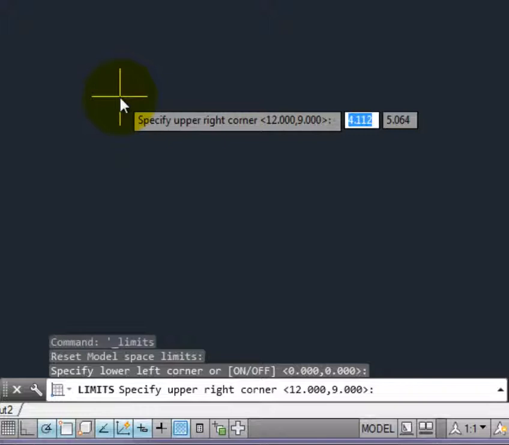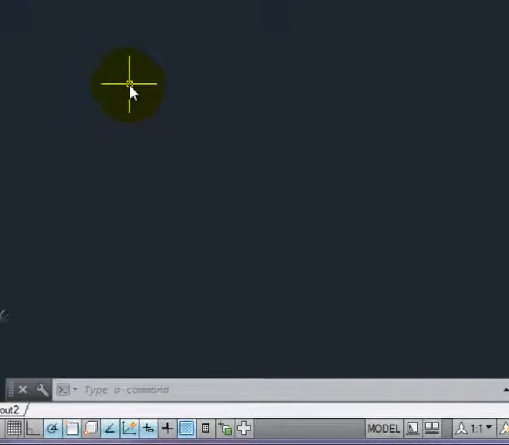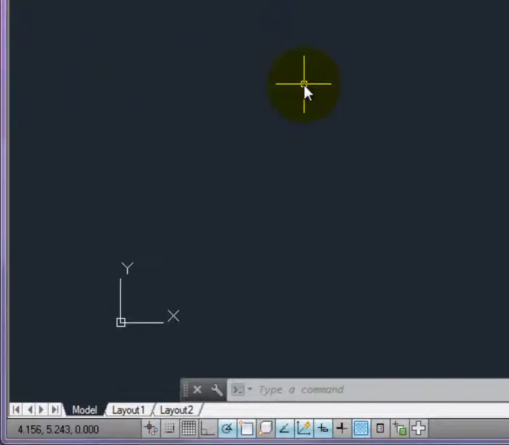So all we're going to do is input 11, comma 8.5, and then enter. Now right now you don't see those drawing limits, but what we're going to do to show the drawing limits is set up our drafting settings. Again, if you take a look at the status bar down here, you can see we have some drafting settings on and some are off. The important one here is going to be the grid.